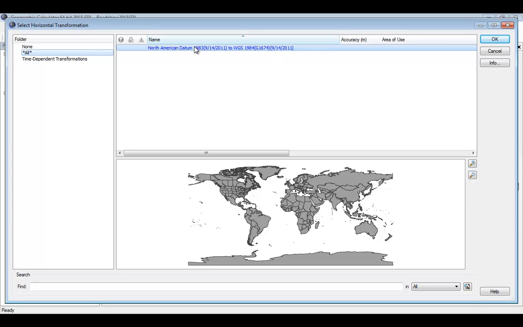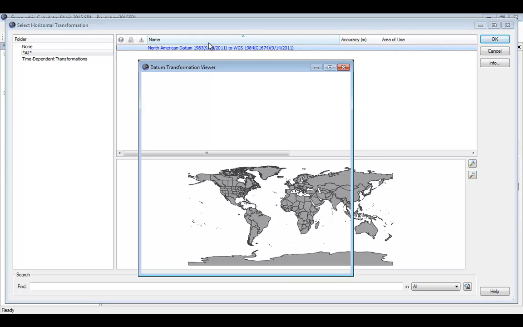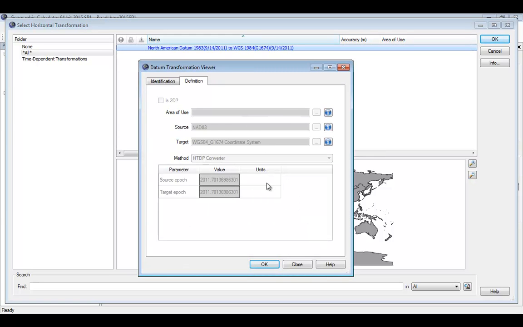So these are calculated by the HTDP toolkit, and they're calculated on the fly based on the input dates of those coordinate systems. So there's not really any parameters that we can look at for these. We can open those and view the transformation just like we can for any other system, but all we have is the source epoch and target epoch, and those are referenced in decimal years. So that is a base 10 fraction of the day of the year for the date that you've entered in. So in this case, I had a date saved in there from midway through 2011.